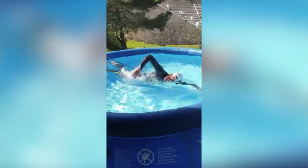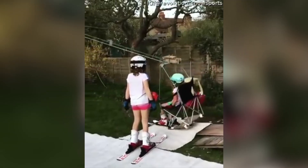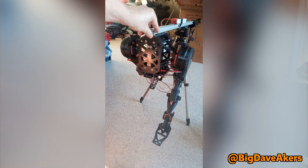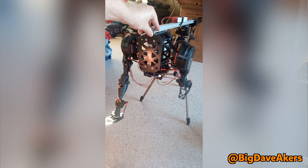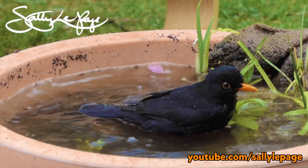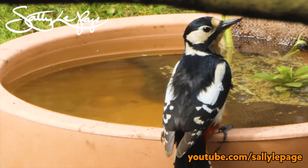Just watching it makes me want some chicken nuggets. For others it's about recreating sports in their back garden, whether it's swimming or skiing — people are getting creative and making ways that they can practice their favourite sports. Now lots of people are 3D printing, like Dave, who's 3D printed himself his own humanoid walker — a robot that he is making walk. It's incredible, all in lockdown. And if it's nature that you're looking for, Sally LePage has made a pond in her back garden and she's even done a video so you can follow along and make one at home.